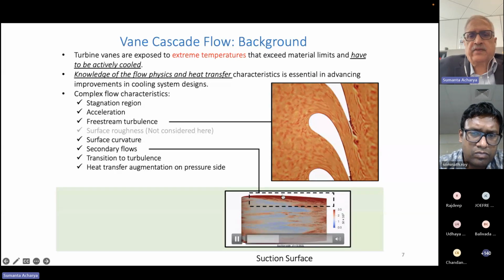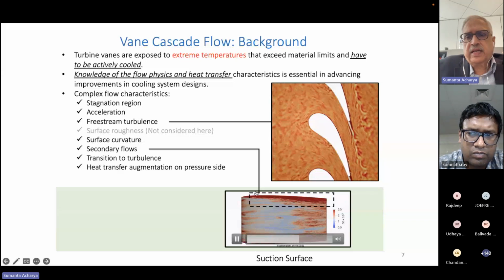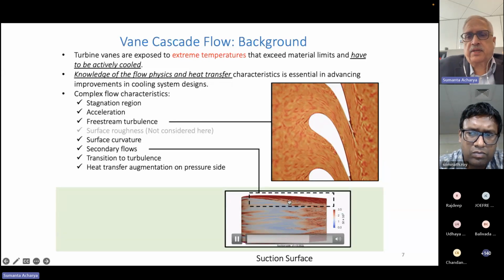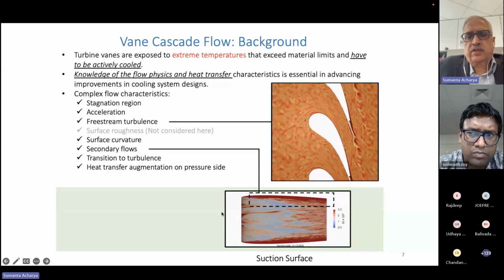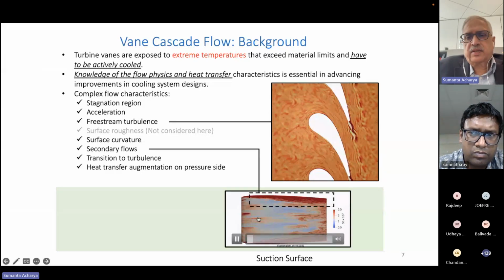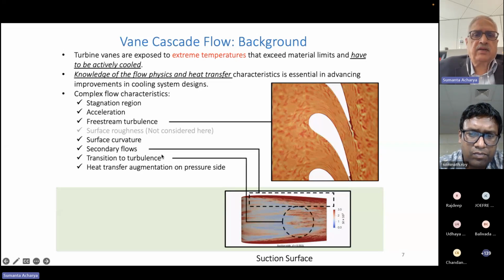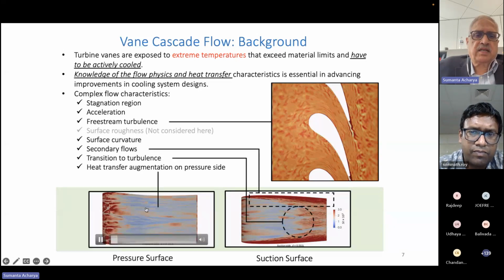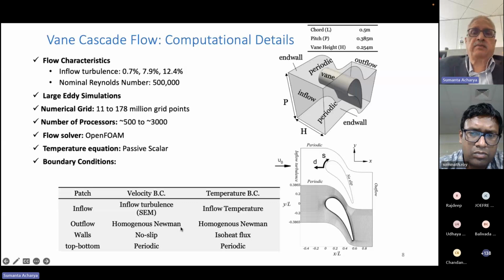Secondary flows in the end wall, as I mentioned here, you get corner flows and you get passage flows. So the secondary flows are important. You can see the secondary flows here along the end wall. You can again see the transition to turbulence here. It occurs somewhere around here where the flow breaks down to these finer scale structures. So being able to predict the transition process is important. And you also see unsteady streaky structures, although the flow doesn't transition to turbulence here, but this unsteadiness affects the heat transfer. So I'll talk a little bit about that.